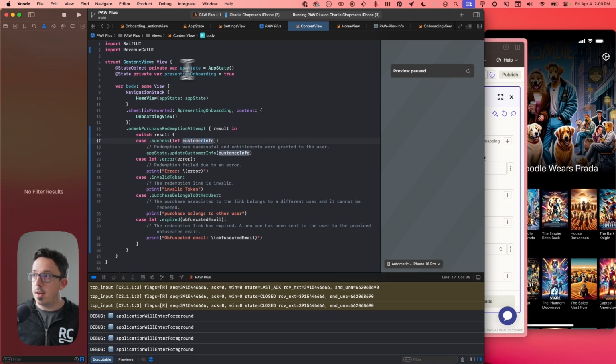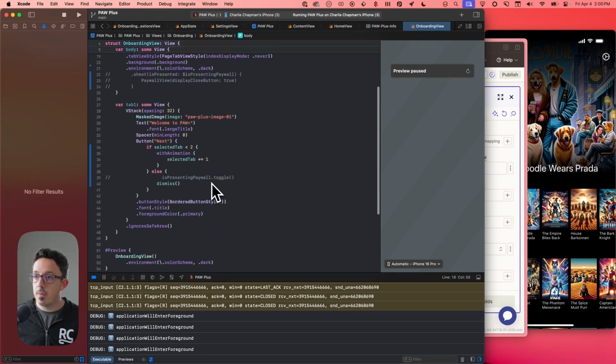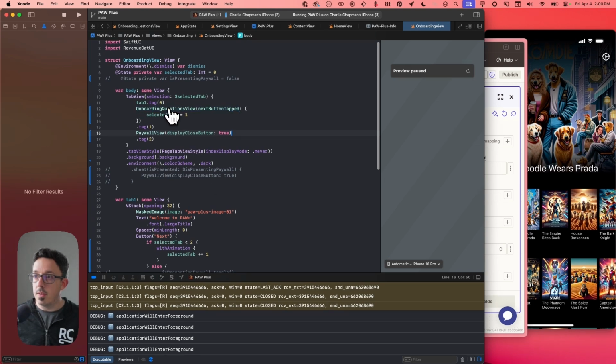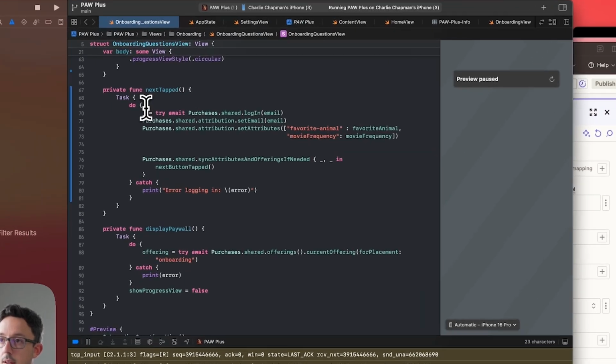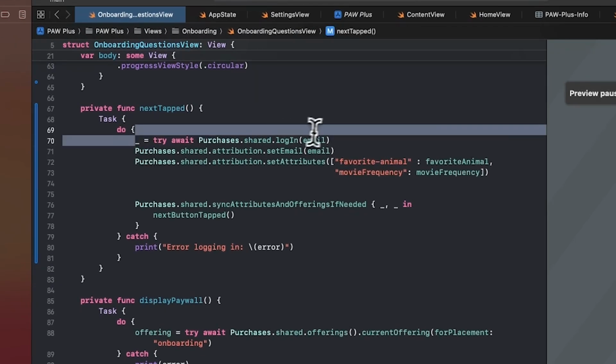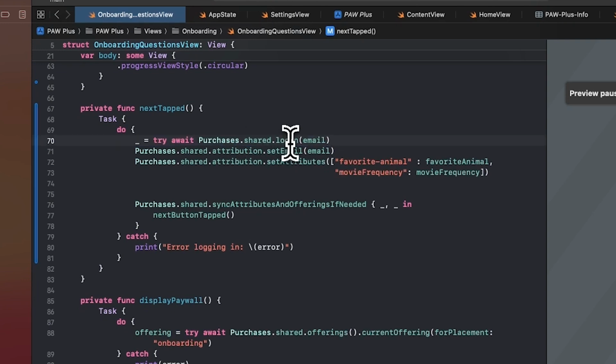So if we go to my onboarding view here, and then go into this questions view, which is where I was asking all those questions. You can see whenever I hit the next button, it's going to make a couple calls here. So the first one is this. So I'm using that email address as the user ID to simulate a login. Traditionally, you wouldn't just throw text that somebody gave you in here. You would actually have a login system, and then you would call this login function on the RevenueCat SDK. But I'm just logging in as that email user. But I'm also setting the email on the customer attributes, and that's using this method right here.